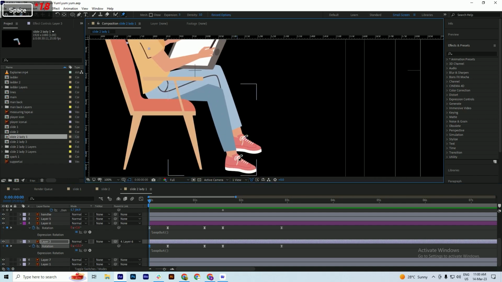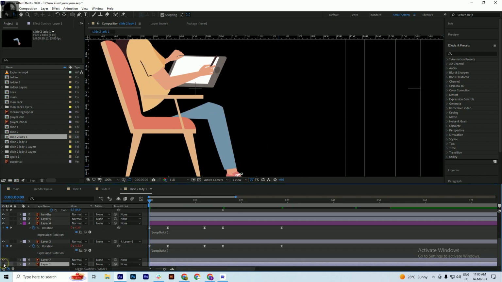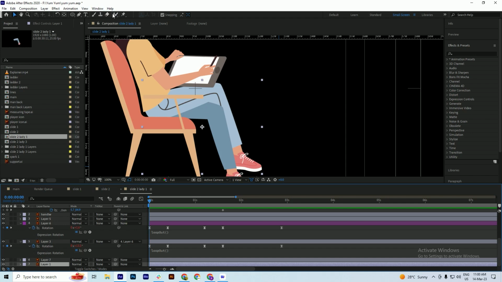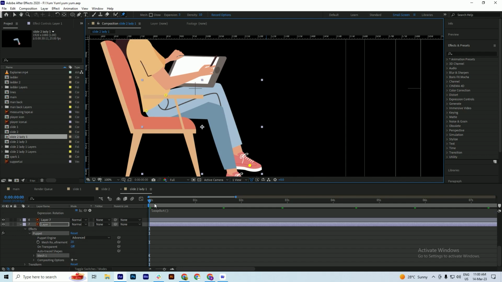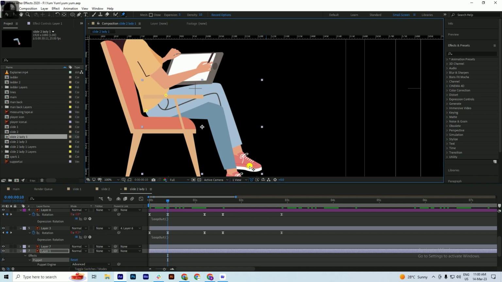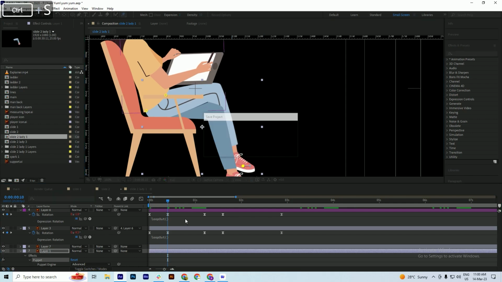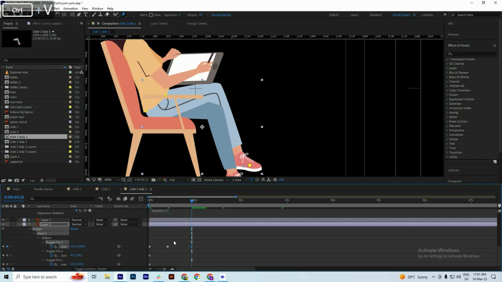Also this leg should be at rest, so I need to give animation on this leg, not this one. So for that again I am using the puppet tool here. It will be easy, so that's why I'm using the puppet tool. So at this point I am going to give a slight movement something like this, and at this point I am giving it back.